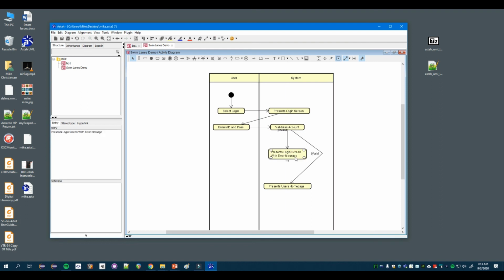What happened to invalid? Oh, there it goes. And so then, back to that. Valid presents homepage, and that's the end of the scenario.